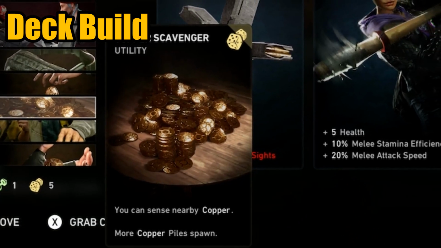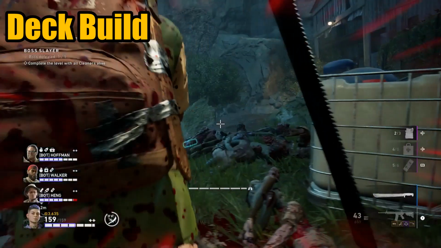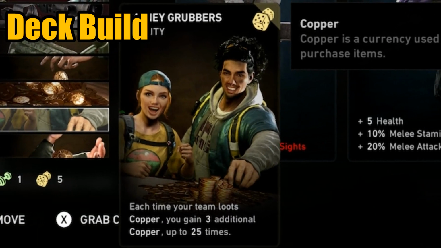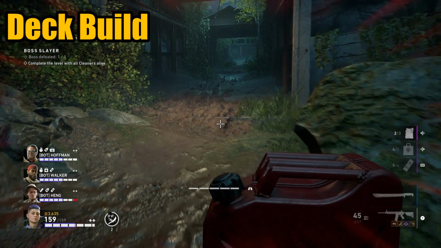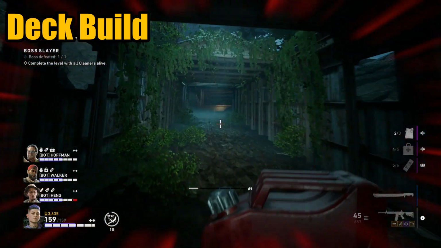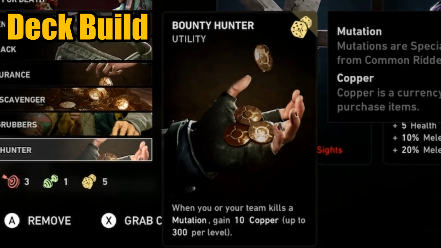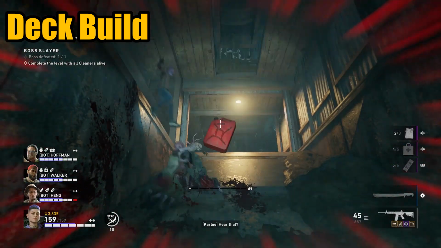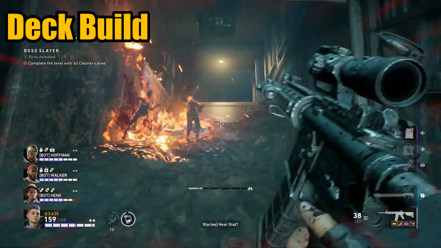Copper Scavenger increases the spawn rate of copper and increases their visibility. Money Grubbers adds an additional 3 copper every time a pile is picked up and stacks 25 times. Lastly, Bounty Hunter grants 10 copper for every mutation eliminated and maxes out after 30 mutations, or 300 extra copper per level.